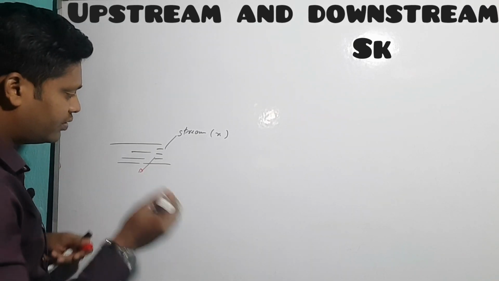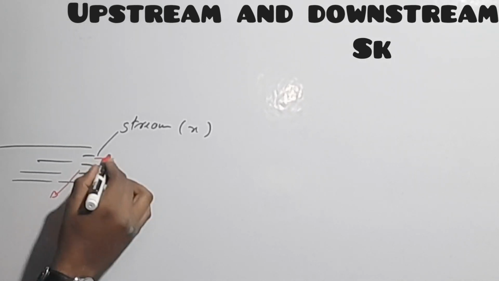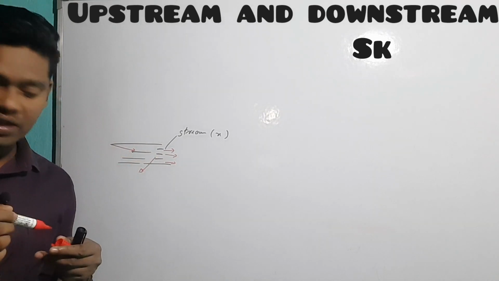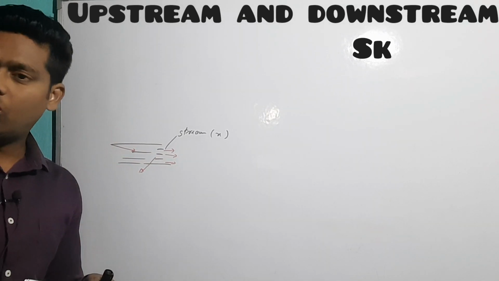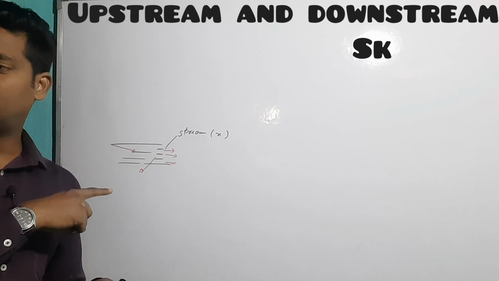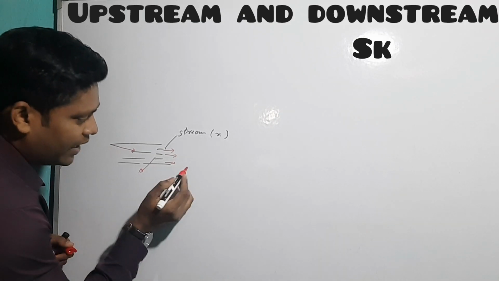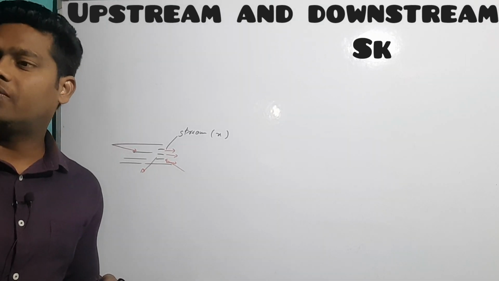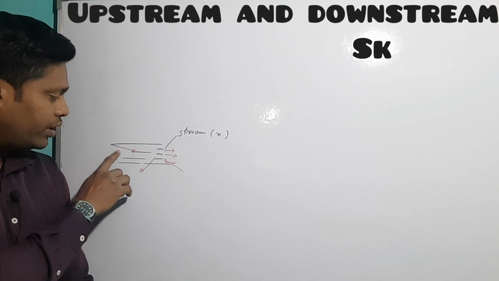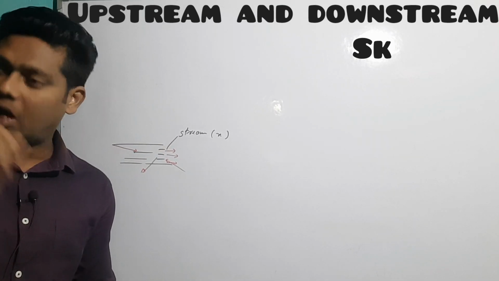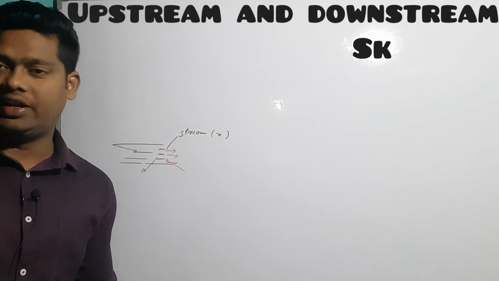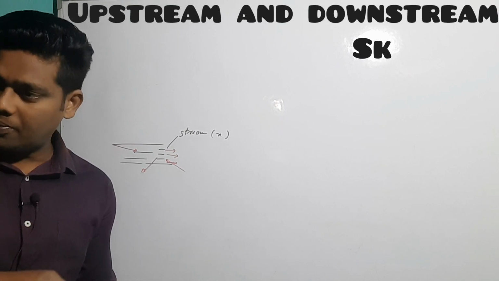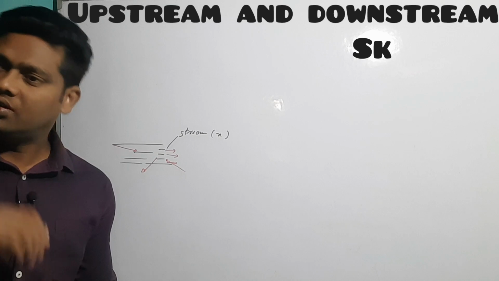For example, the water is flowing like this, and I am trying to come like this. So is it along with the water or against the water? Along with the water, so speed will increase. This is downstream. If I am going like this, it is against the water, means going opposite to the water, so speed will decrease. Going in the direction of the water, means downstream, the speed will increase. So downstream the speed will be plus, it will add up, and when it is upstream the speed will be subtracted. Clear up to here so far?